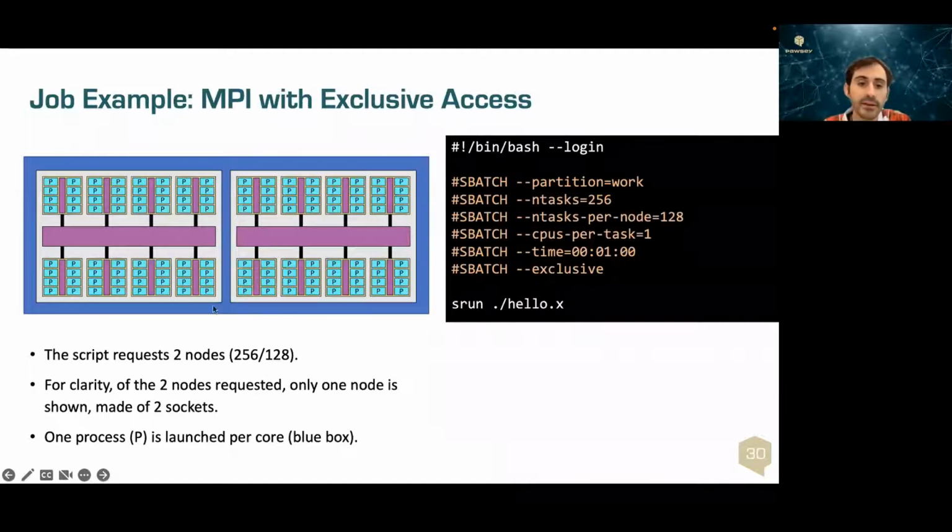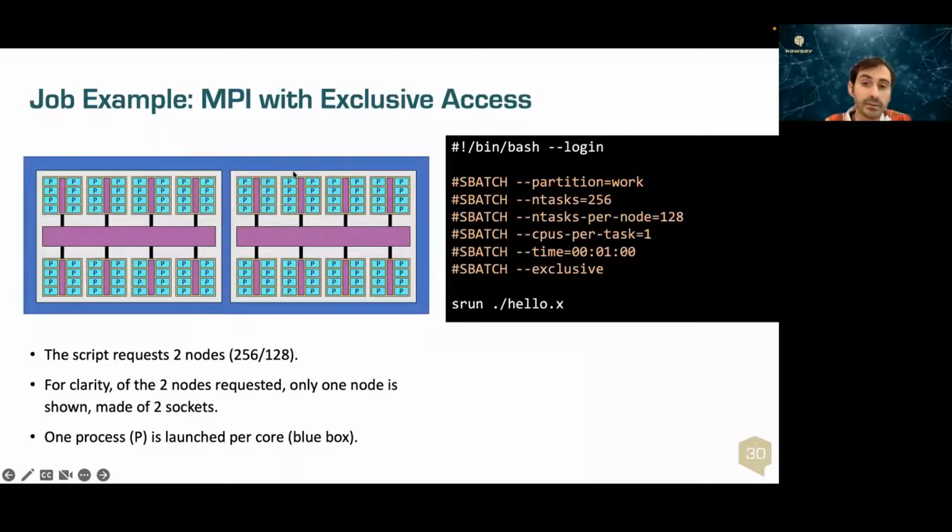So what we have here is an example where the program needs 256 tasks and 128 tasks per node. It means that it will run over 2 nodes of Setonix in total. This is a division between the 2 values. And in exclusive mode, so exclusive node access, because it's using full nodes.